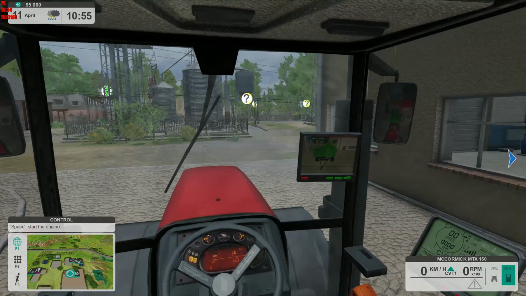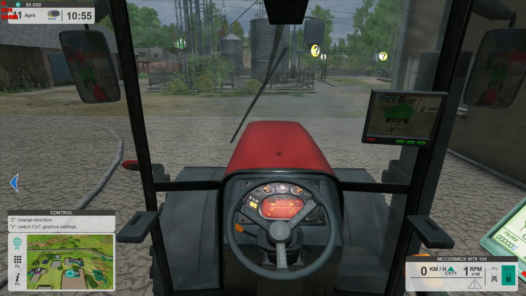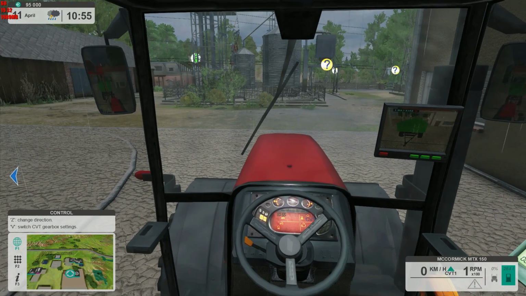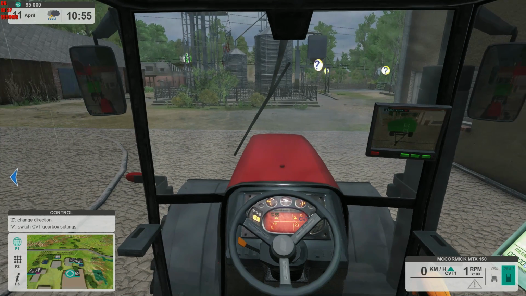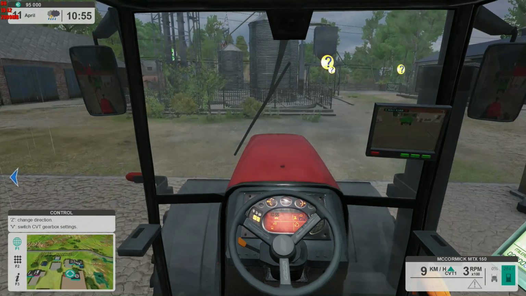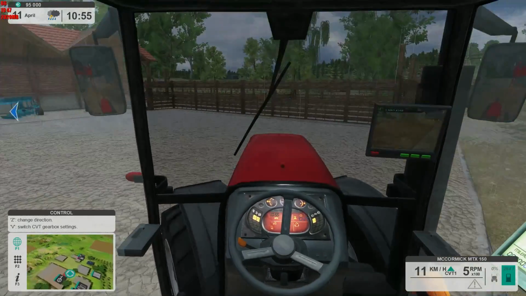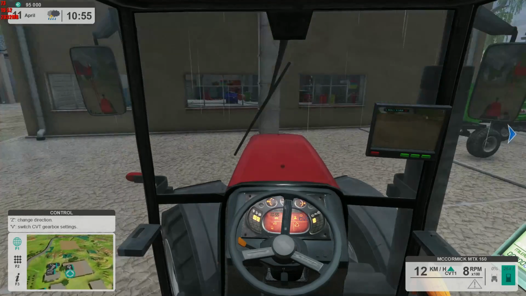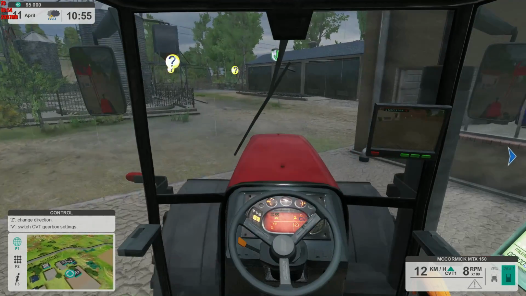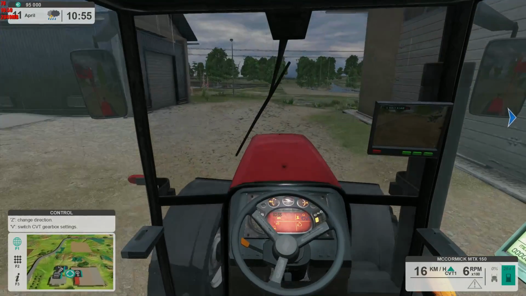Okay. How do we start the tractor, man? Hello? Oh, there we are, space bar. Nice. Oh, right, Z to change direction, V to switch gearbox settings. Oh, God. Okay, can I actually get out through here? No, those trailers are completely in the way. Perfect. How about this way? Yeah, it looks like it's passable.